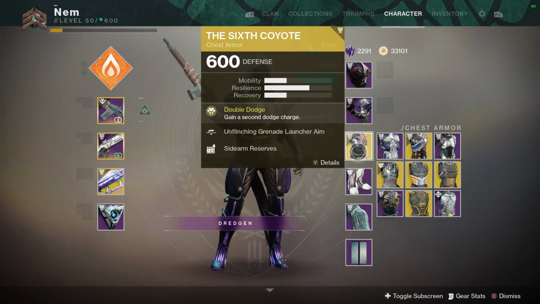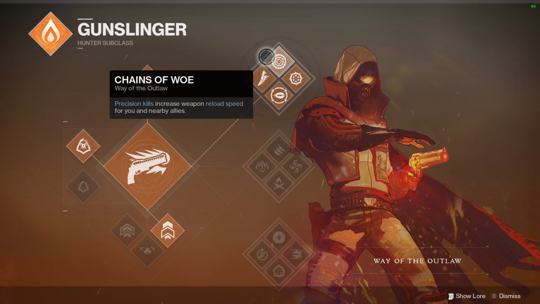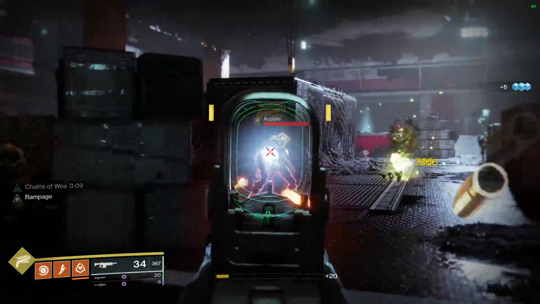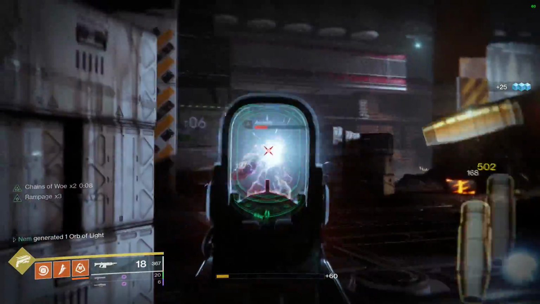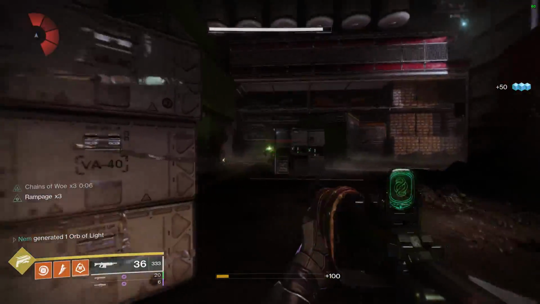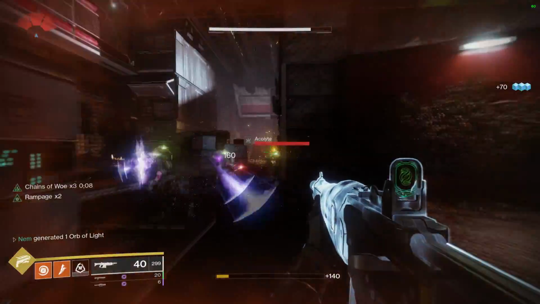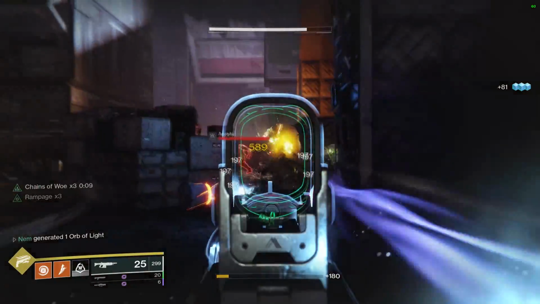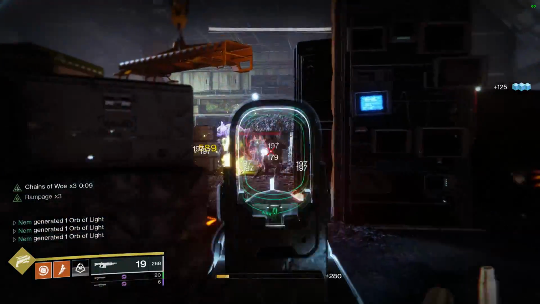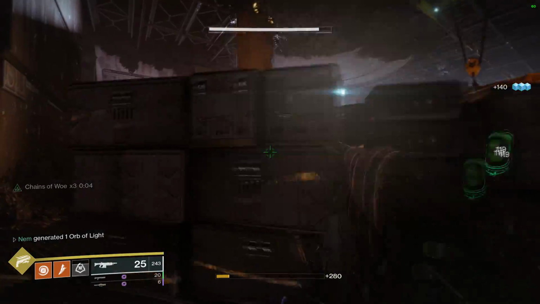Now, Hunters have a few tools going for them to maximize the use of Breakneck, such as the Top Tree Gunslinger's Chain of Woe, which increases reload speed when getting precision kills, and if you've been lucky enough to get the 6 Coyote, then you can add an additional dodge to reload. Now, as far as mods go, if you're watching this video before Black Armory goes live, Backup Mag is probably the best for now. However, if by the time this video goes live Black Armory is released, we know that there's going to be a Rampage mod that will extend the duration of Rampage, which seems like it's going to be the way to go, but we'll have to wait and see once Black Armory drops.